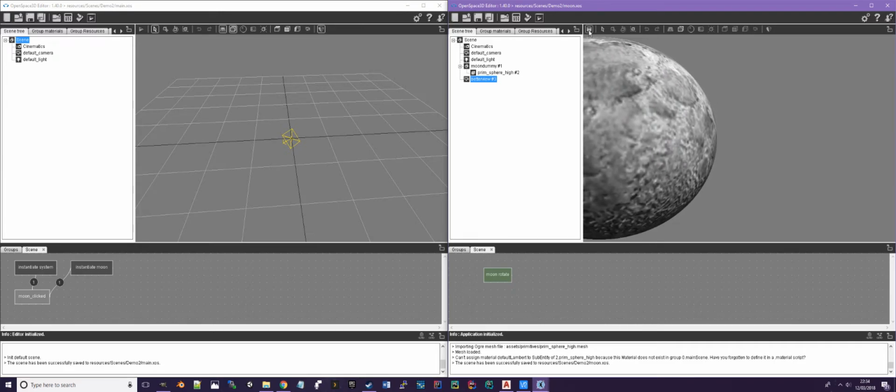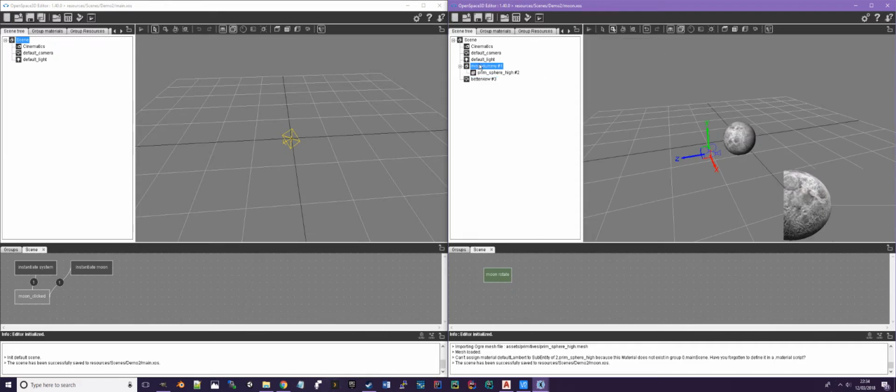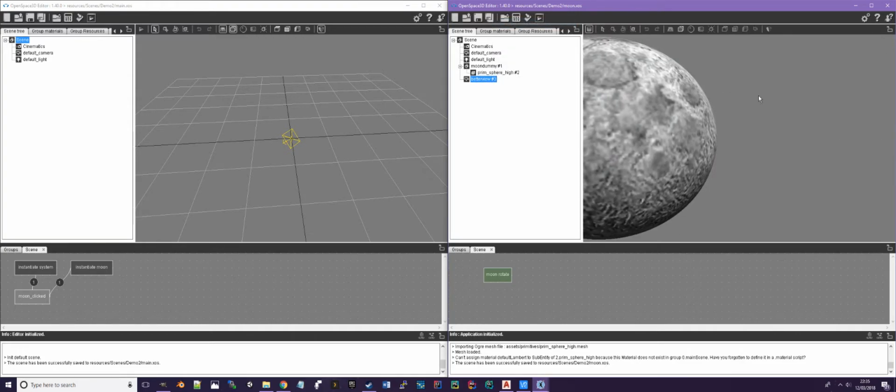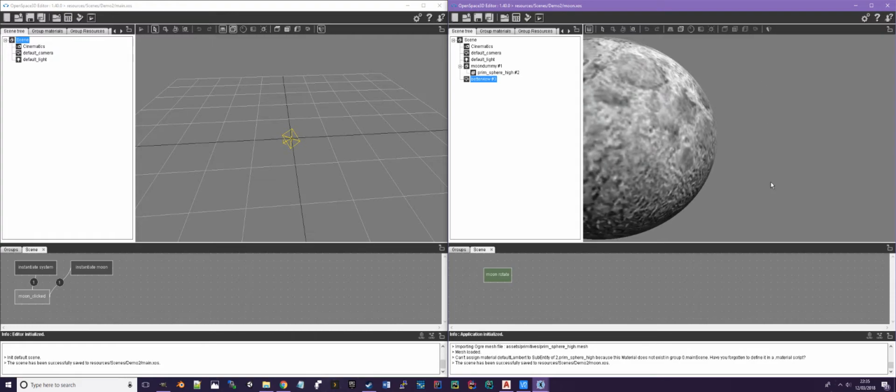Nice and simple. And if we want, we can set the moon to be at a little bit of an axis as well, just for the sake of the simulation. If I play this now, setting this as my active camera, there we go. Nice little image. And I want to print some text along the side here.